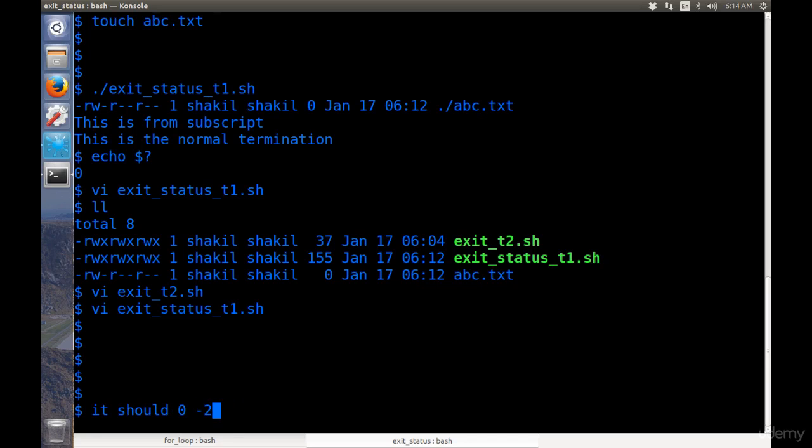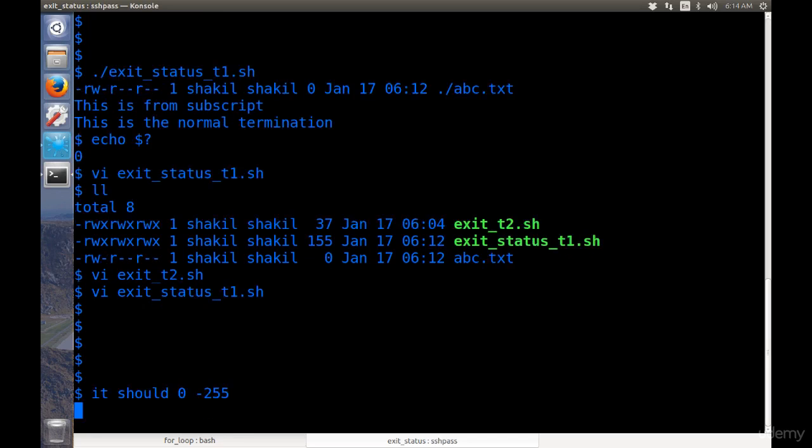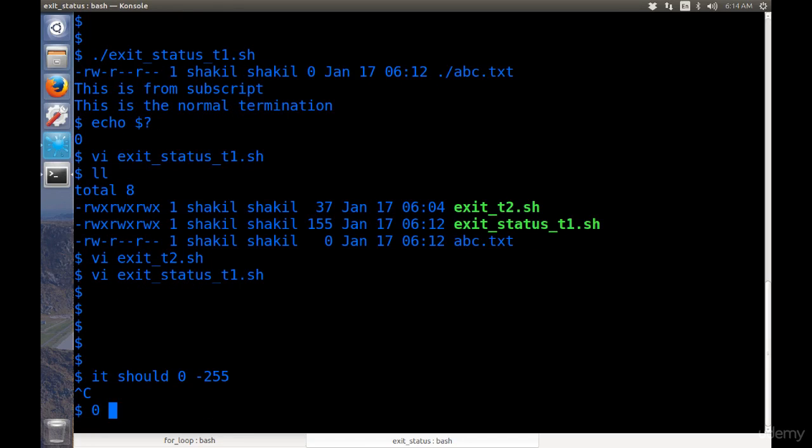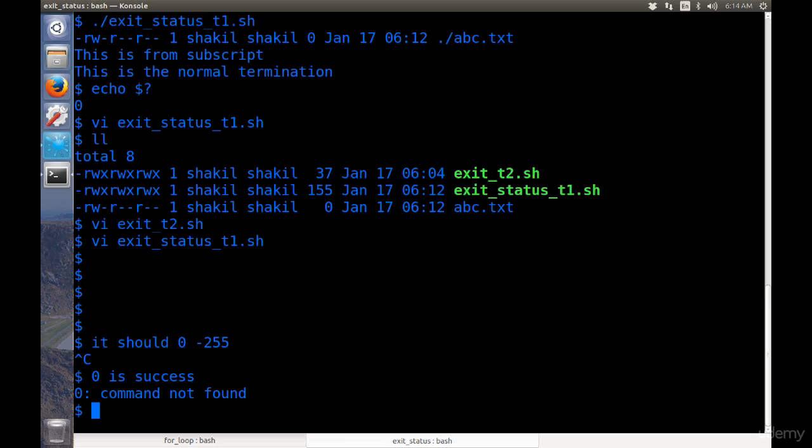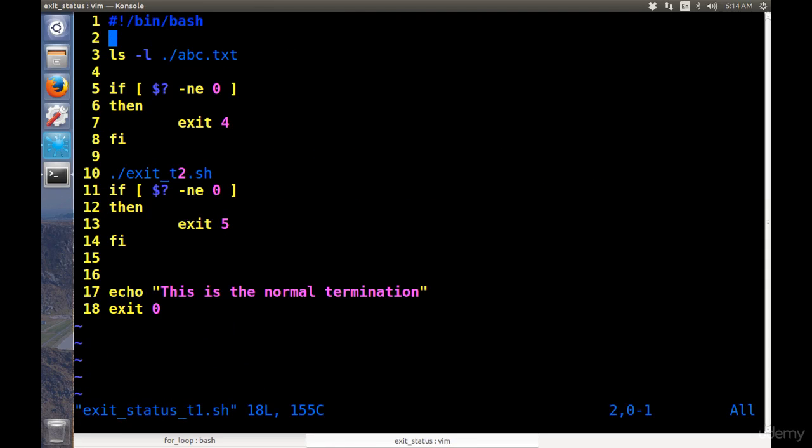And by default the nomenclature is 0 is success. So 0 is success, but you could give anything. In case of success also you can say failure. It's up to you. But when other people are reading your script and they see the exit value status, they will think it's successful. So if they see exit 0, they assume that it is success.